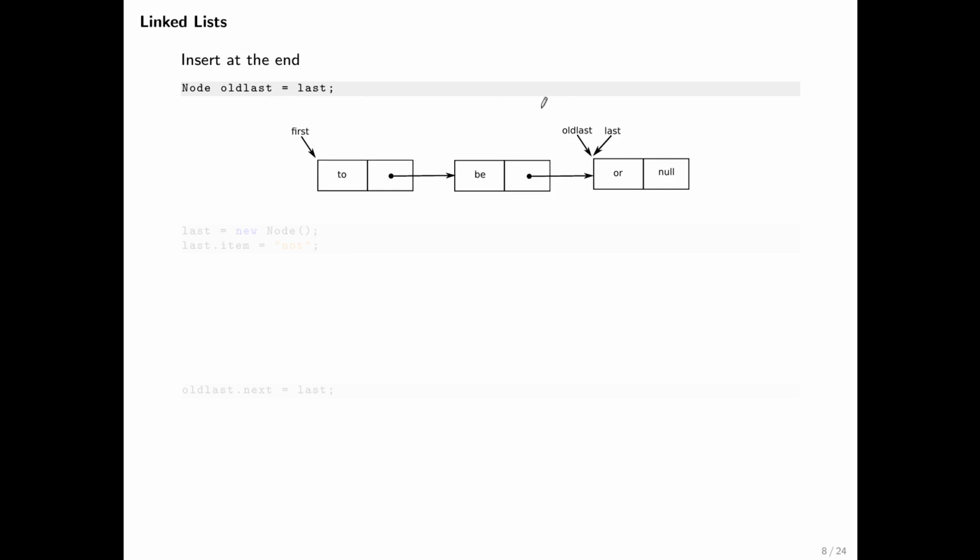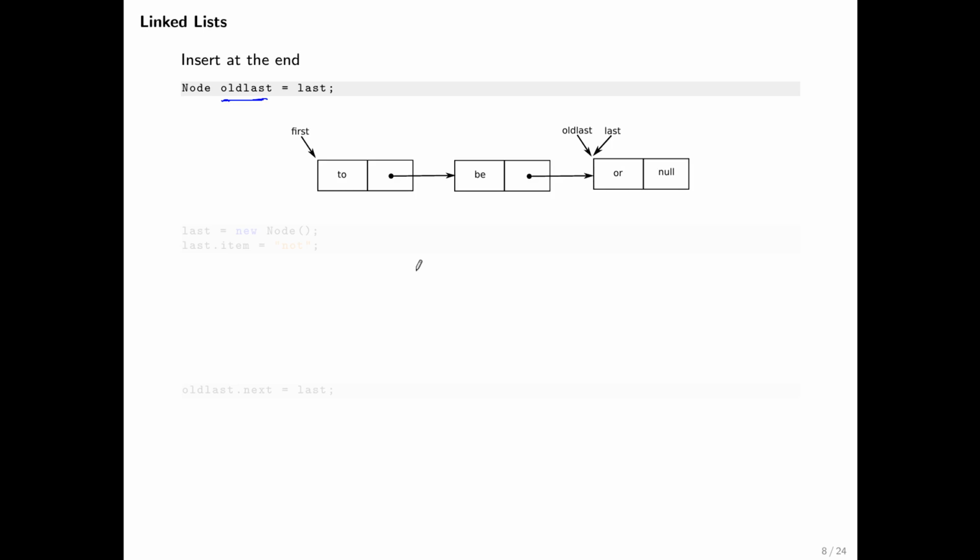In this case, we are also assuming that there is a pointer called last, which is pointing to the last node in the linked list. Okay, so we have 2 pointers, first pointing to the head of the linked list, last pointing to the tail. So how do we insert at the very end of the linked list? Well, what we do is we create a pointer called old last, which also points to what last is pointing to. So you have both old last and last pointing to this node.